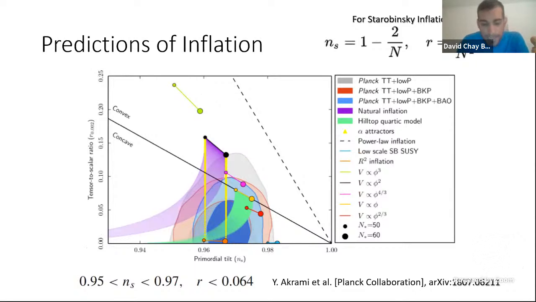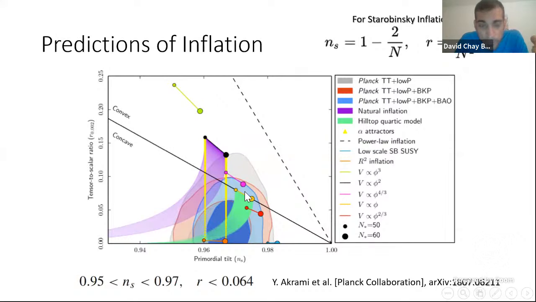So as I told you before, the R and the NS are the important parameters related to inflation, but there are more, okay? But these are the first ones that you usually calculate. And from the latest measurement from the Planck collaboration, we know these bounds on R and NS. So as long as you have a model of inflation and you want to test it, you can test it by using these constraints. So R has to be very, very small. The constraints are 10 to the power of minus 3, even less. And the NS is around 0.96. So as you can see, this is from the Planck collaboration.